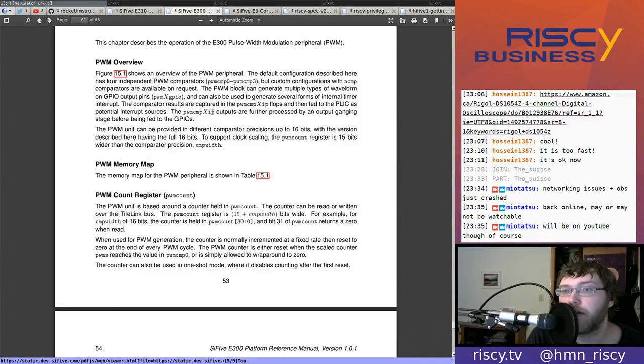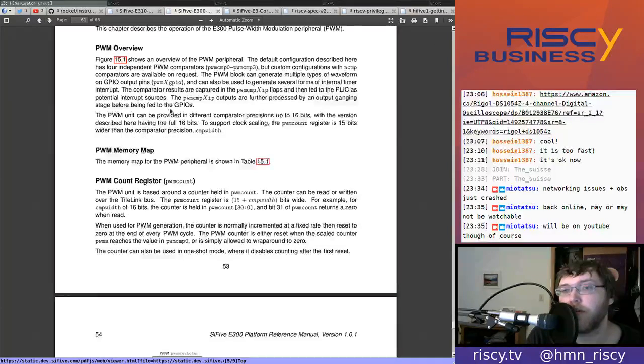The comparator results are captured in the PWM compare XIP flops and then fed to the PLIC as potential interrupt sources. The PWM compare XIP outputs are further processed by an output ganging stage before being fed to the GPIOs.